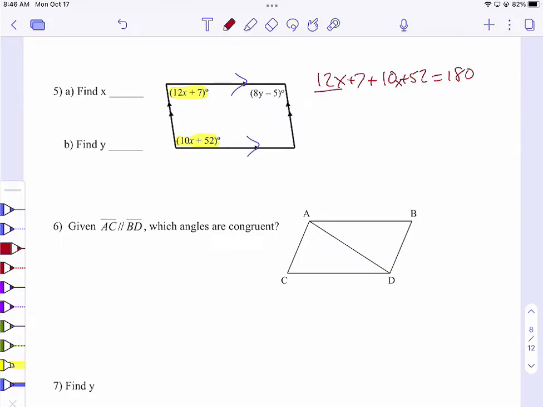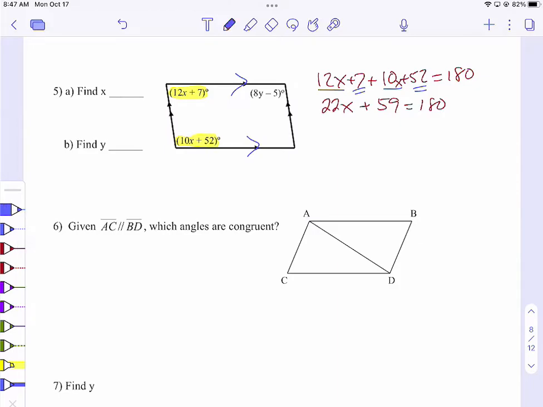Okay, anyways, these x's are on the same side of the equal sign. The equal sign's over here. I'm going to have people who do this. They're going to go minus 10x, minus 10x. Look where the equal sign is. You wouldn't subtract 10x from the same side of the equal sign. So you don't do that. If they're on the same side of the equal sign, you just add them. 12x and 10x is 22x. 7 and 52, again, just add those numbers together, you get 59 equals 180.